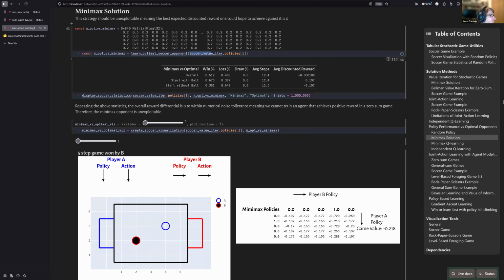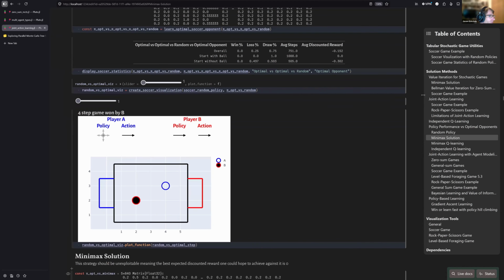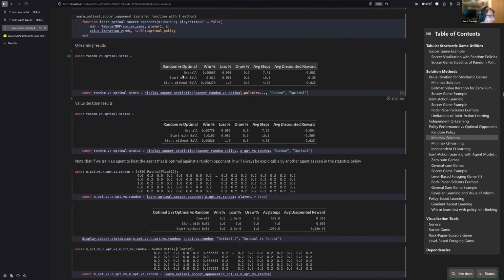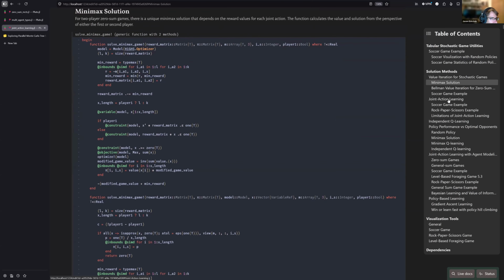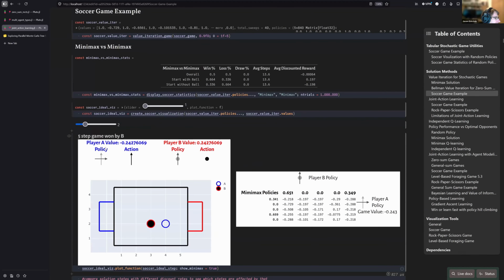It's possible that you could calculate a minimax solution with this sort of back and forth method where you keep optimizing against the opponent that has previously beaten you. The reason why it doesn't work in this soccer game is because I showed the minimax solution here, and the minimax solution is stochastic.